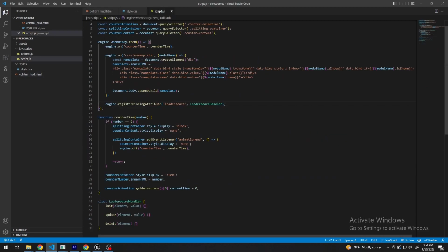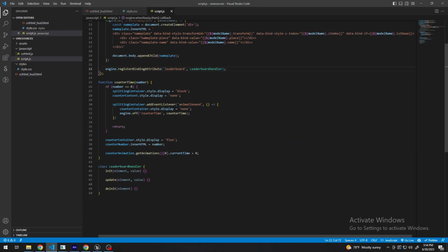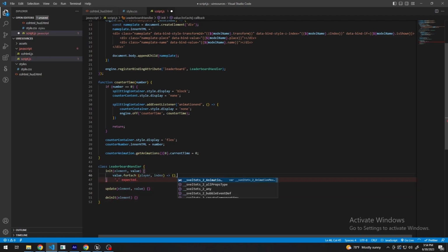Okay, so since we need to create the elements, let's start in the init method. For each value, we get the vehicle, let's call it vehicle, since not everyone is the player. So we have each vehicle in its index.